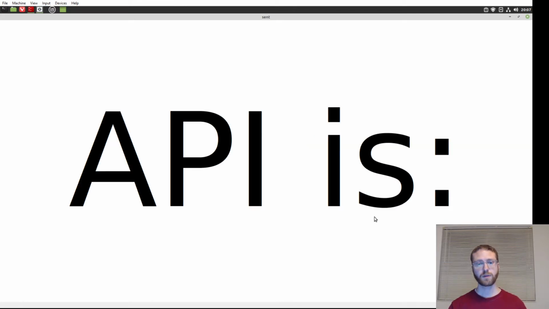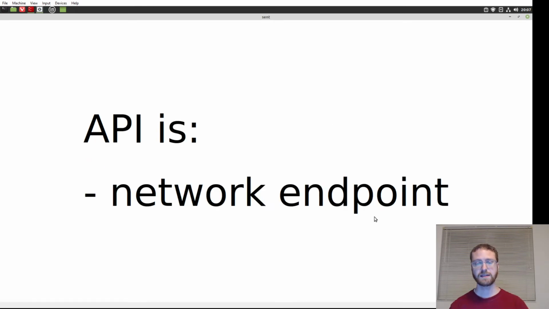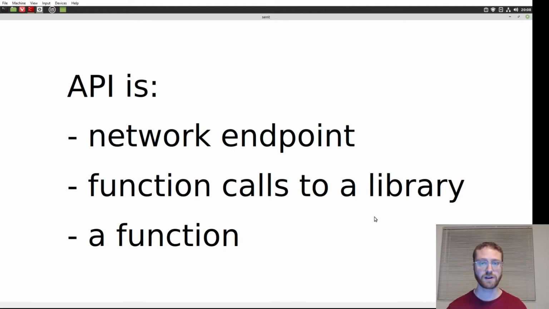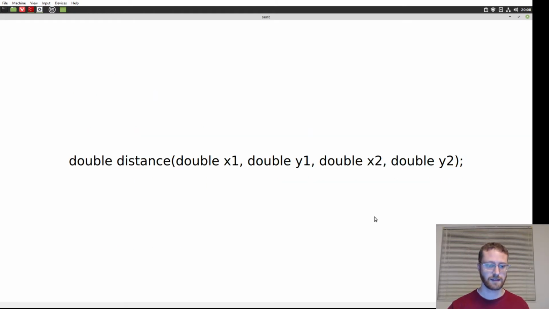And for the purpose of this talk, an API is a very general thing. It could be a network endpoint, and that allows different applications to talk to each other. It could be function calls to a library or a package or some other way that we package things up. It could be assigning a variable. Assigning a variable is where we connect one value to a variable, or the output of a function to a variable. It could also be just a function itself can be an API. And so let's take a little look at that.